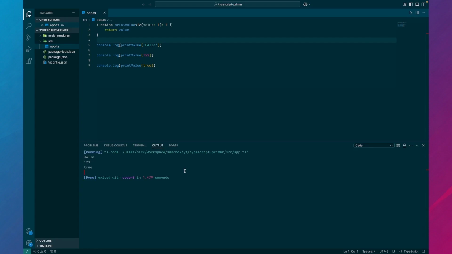Now let's take a look at a generic class example.